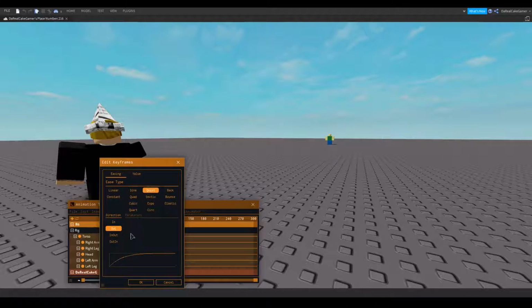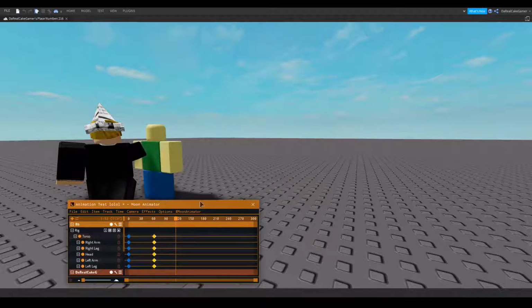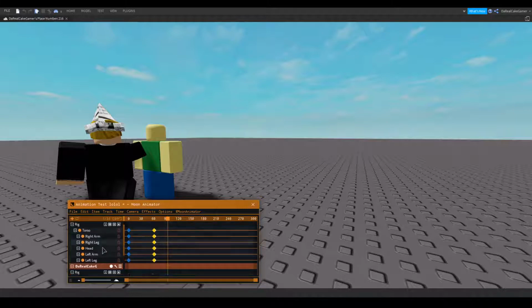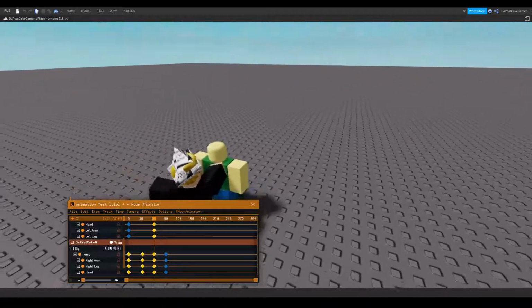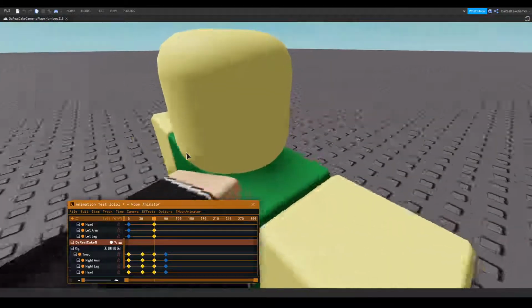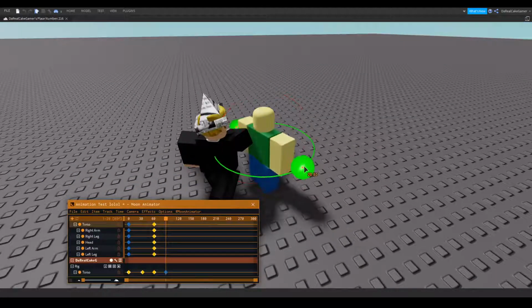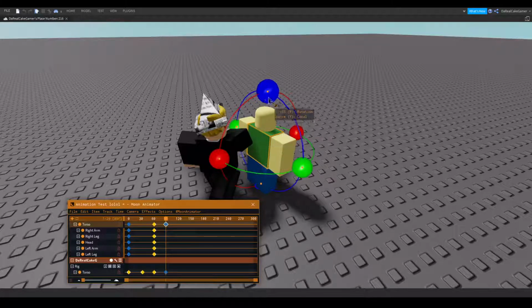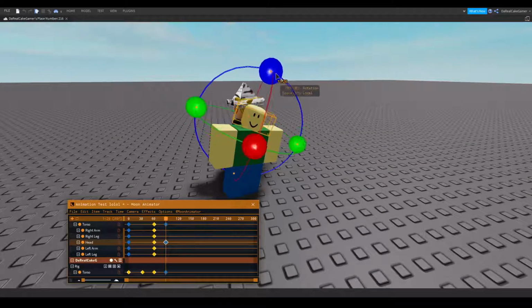So yeah, let's just go with this again. Come back here, boy. What part of the body did he hit again? Somewhere around the neck. So yeah, I'm gonna just do this. Oh, that would definitely hurt.